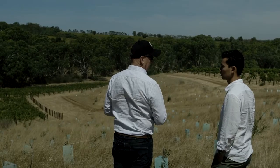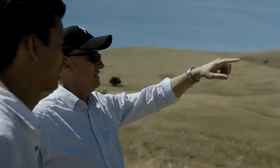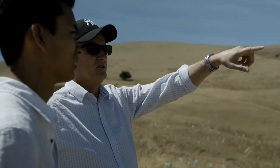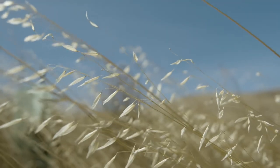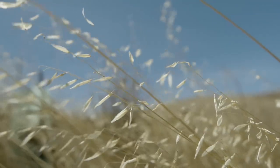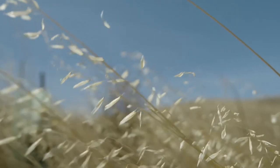Yeah, so we've taken a lead from some of the indigenous people in the area who see themselves as custodians, they're the people of the land, and we like that concept. What we see is that we're not the owners of the creek, we're the custodians. There'll be another generation come on after us, and we want to make sure that we preserve the land and the creek, and it's in a great position to hand on to the next generation.